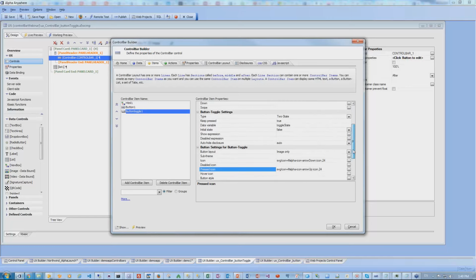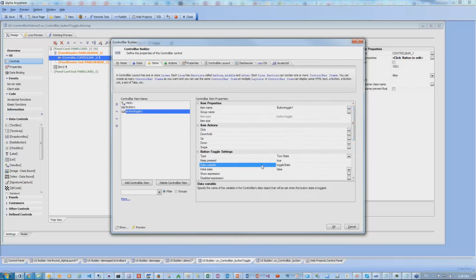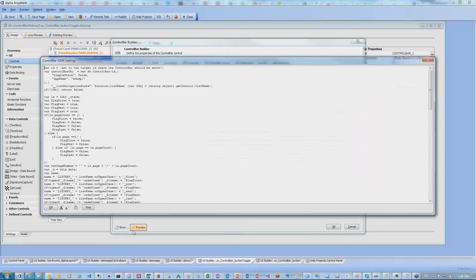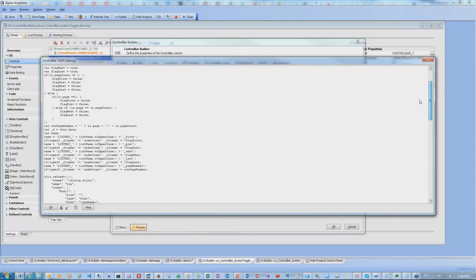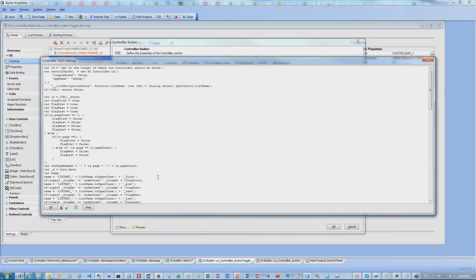state. So if we actually go ahead and look at the JavaScript definition of this control bar here, we'll see that basically this is the definition of the control bar. This is essentially what this builder is building, and we'll see that there's a data element here called toggle state, which is being set by pressing on that button.